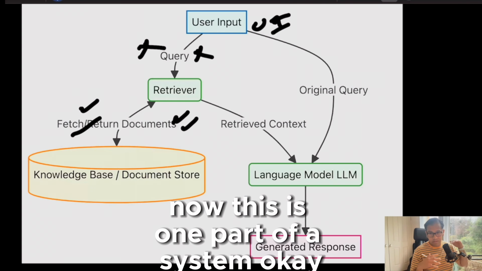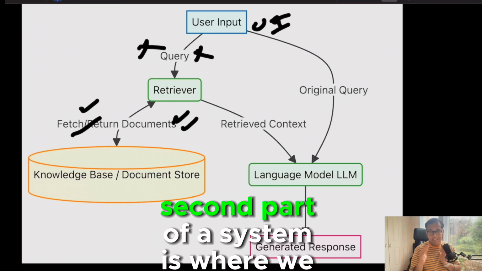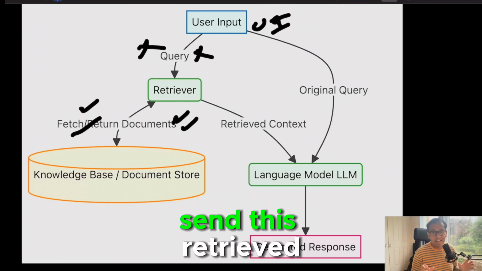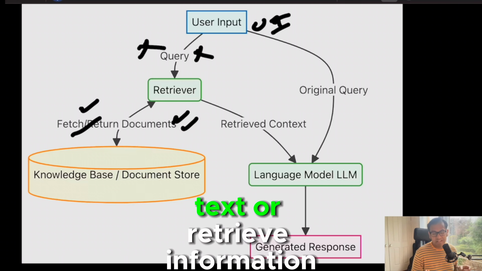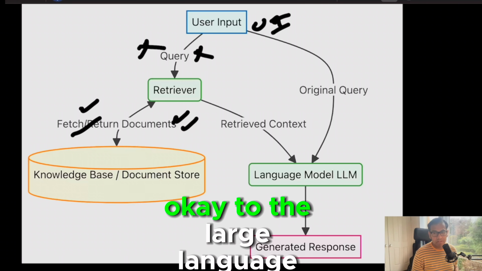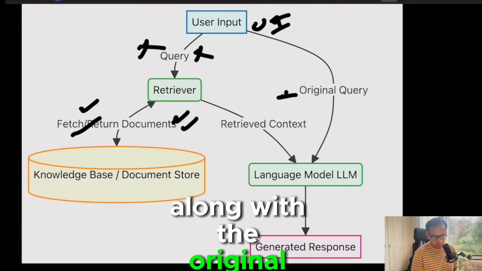Now, this is one part of the system. Second part of the system is where we send this retrieved text or retrieved information to the large language model along with the original query.